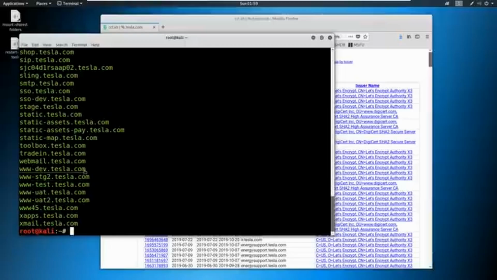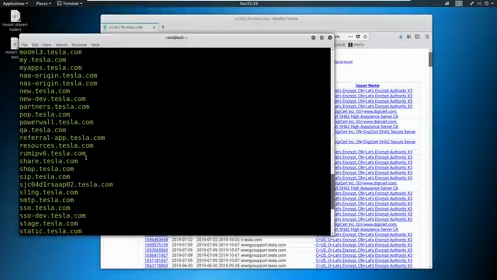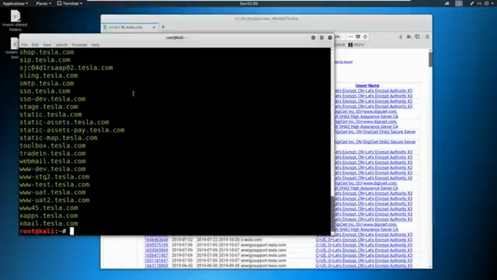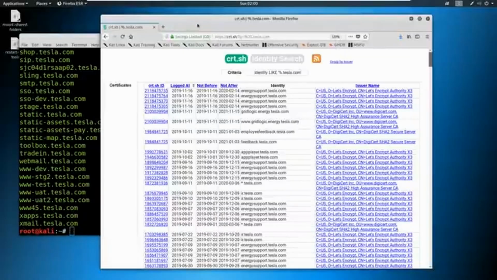You could also look through these lists and possibly identify what kind of tools they're using. You might see something like link.tesla.com or zoom.tesla.com. And this really just kind of drives home what they're running on their back end for a lot of things. Now, this isn't all-inclusive. Sublister is a great tool. Sublister was ahead of its time when it came out, but there are better tools out there. There are tools that incorporate pretty much everything in one go.